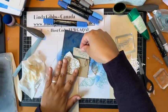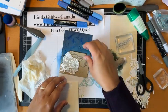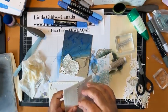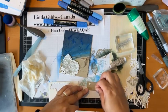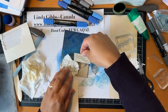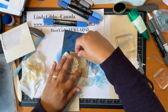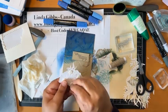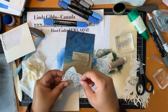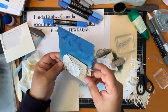Okay. So then I've got that. I'm going to tuck this in behind, I think, because it fits nicely. So I'll stick this down. I guess it could pop up also, but I'm going to use my smaller ones so it goes on either side of the strings, so it's not uneven. Ooh, not upside down. There we go. So yeah, your beach ends up getting a little bit buried anyways, but you still have that pretty look.